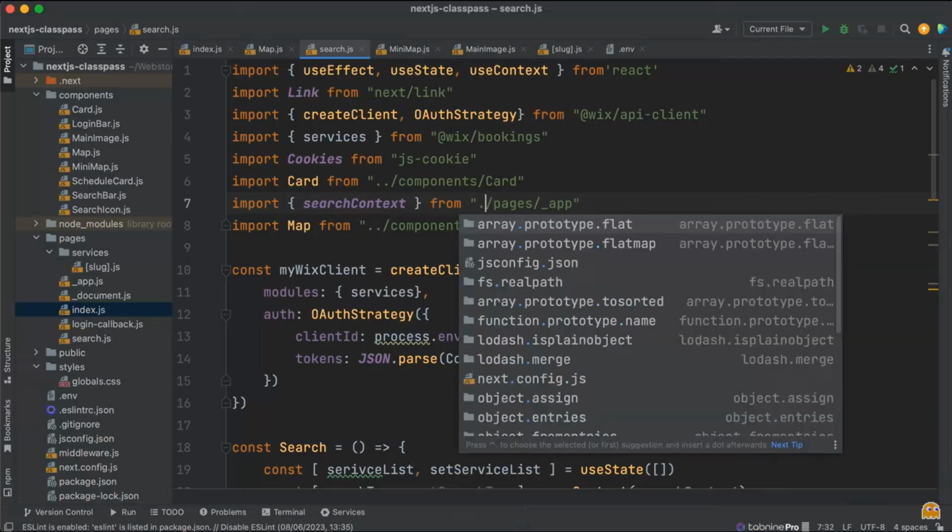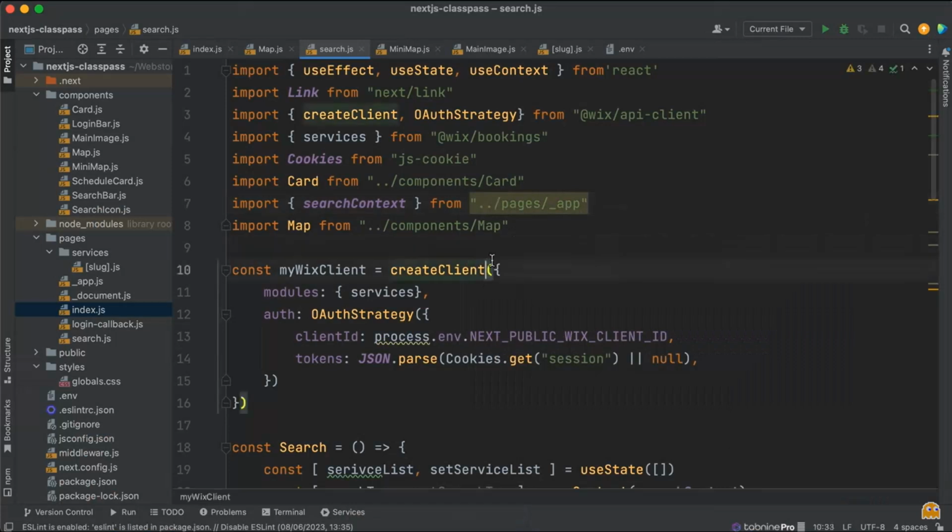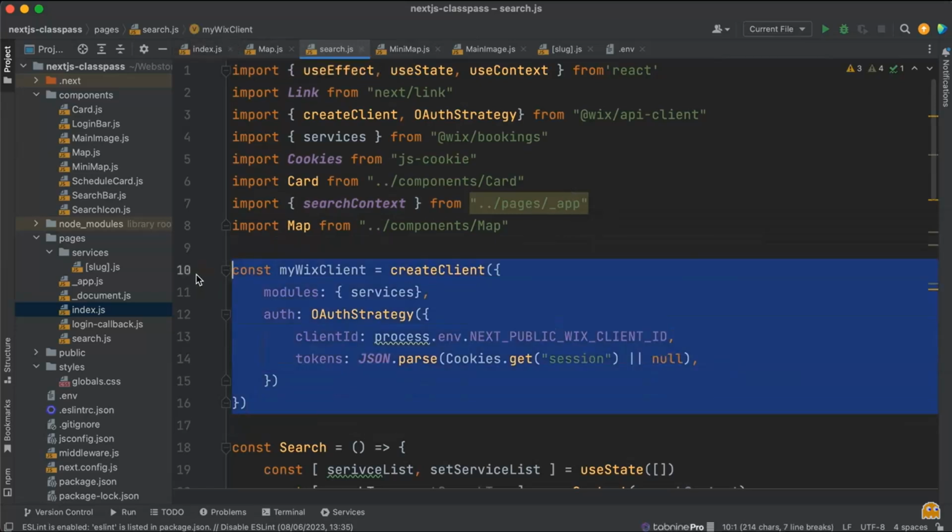Great. Actually, just change a few things around just because that's the way I prefer them. So I'm just going to write the path to this. And I'm also going to put this in a helper file.